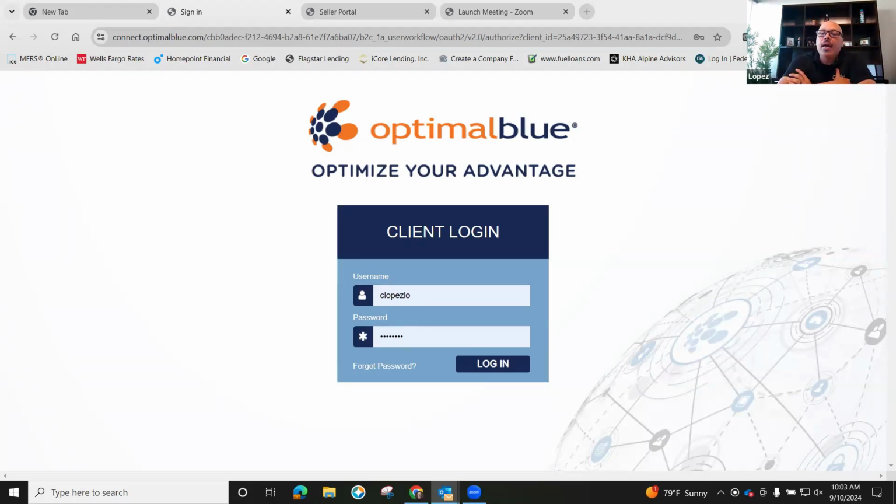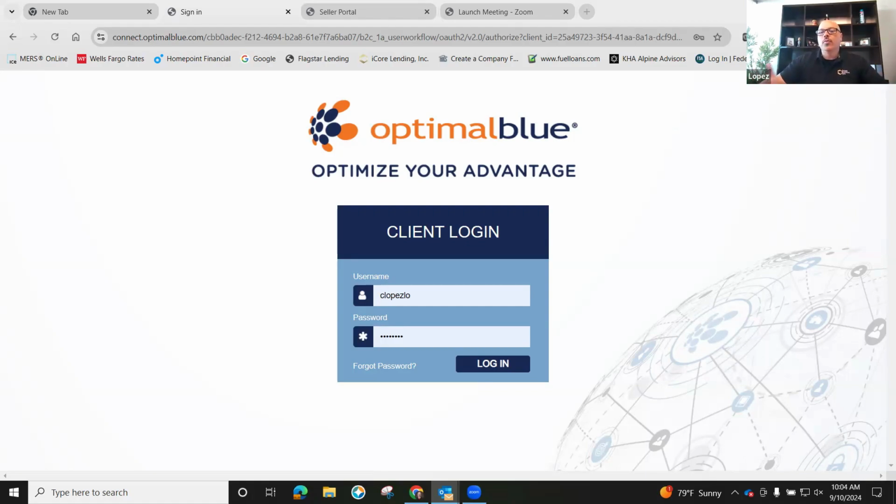But as we scale and as we get bigger and as the loan officers like you guys need attention, being able to do this all on your own and being able to lock through the system is much quicker and much easier. So I'm going to do two things. I'm going to do the first one, which I think is easier as far as being able to access the site from your cell phone or from your internet, on your computer, your laptop. The drawback of doing it this way is it doesn't have your loan statistics automatically loaded.